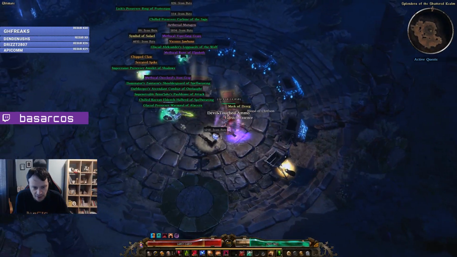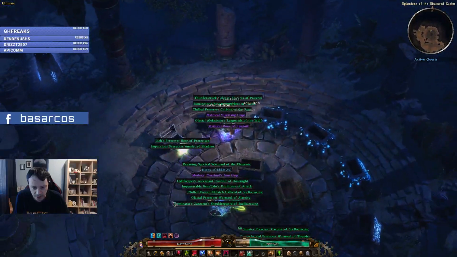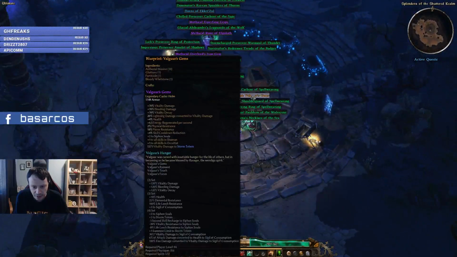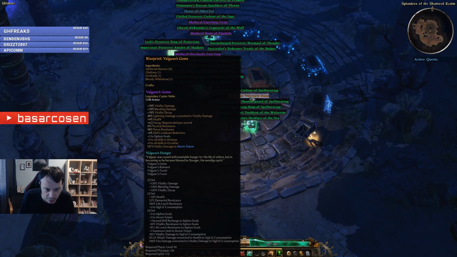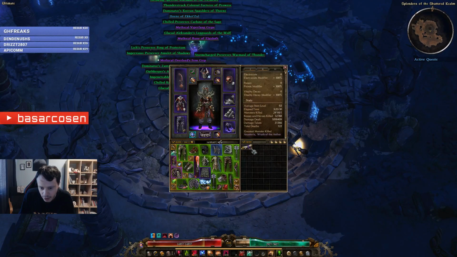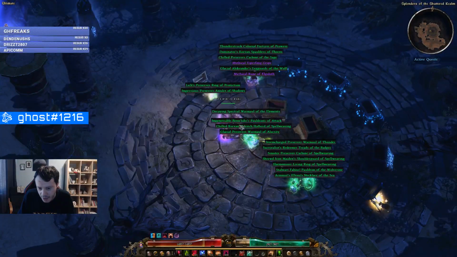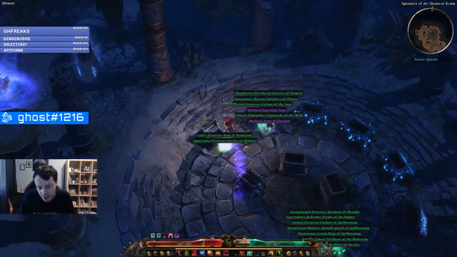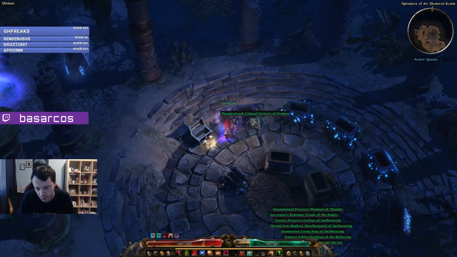0 recipes? That's a shame. Yeah, no recipes. Oh, 1 recipe. Valgur's Gems. Okay, it's a shaman helmet, it seems. Thing is, guys, when a recipe drops, it cannot drop again, so... And I still am missing quite a few. There is literally hundreds of recipes around. But the reward is pretty insane.